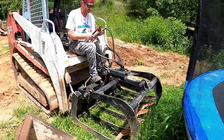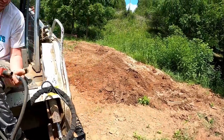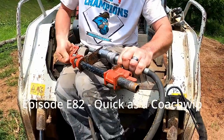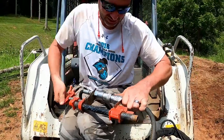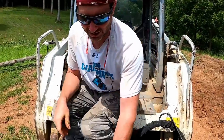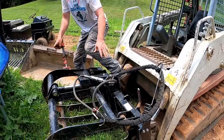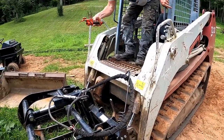John's switching out the grapple. I'm actually putting them together so they're easier to reinstall when I want to. Now, if you'll remember back in episode, I'm not sure which episode, I'll put it in writing, John made this clamp. Yeah, it's totally a knockoff. You guys have seen these other clamps, but I didn't feel like spending 85 bucks on the other one. That one works great. So I linked these together. It's gonna sit out here outside. It'll get cold tonight, it'll heat up tomorrow, and that helps the flow of the oil while the oil tries to expand when it gets warm and contract when it gets cold. That'll allow an open circuit for it to move around.